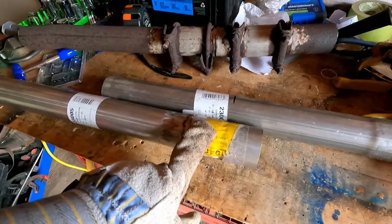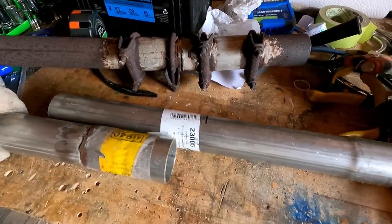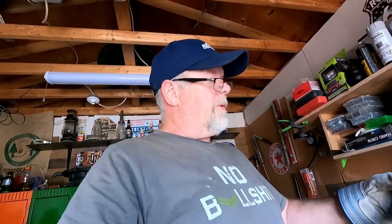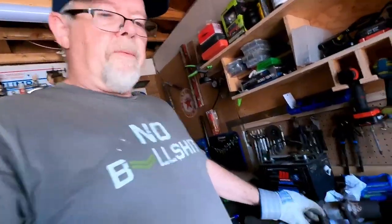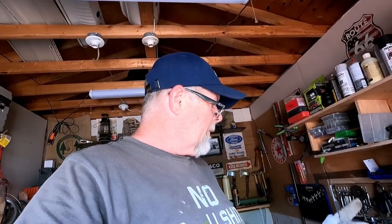We got this piece here already welded on. We're gonna cut this here so we get the right length. I'm not a big fan of a bunch of clamps. I did try to get a 24-inch piece of pipe flared, but they don't make them in 24s — they only make them in 18s, hence the reason for the coupler in the middle.